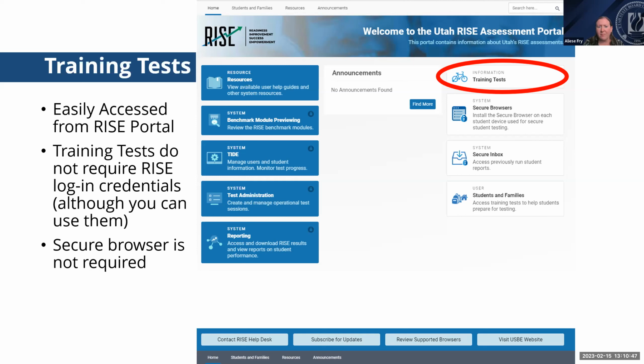If you're looking at them for the first time with students, it does take a little bit longer as you orient yourself with where tools are and how they work. But really, once they familiarize themselves and once you familiarize yourself, the process is really quick. Just as a heads up though, with those training tests, the science tests may take a little longer than that 10 to 15 minutes as they use the cluster formatting with multiple questions using the same stimulus material. And sometimes it takes some getting used to for students.